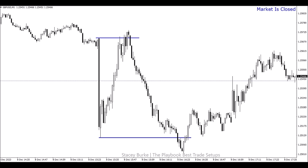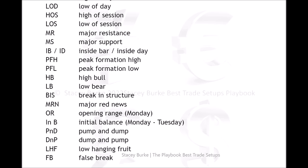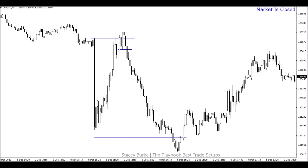This is when I'll look and see one push, two push, three push, but look what time it is. We're at the end of the first hour after non-farm payrolls. Even if we just trade the high of the low period, the low of the high period, go read John Carter's book, Mastering the Trade. And that's all that this is.